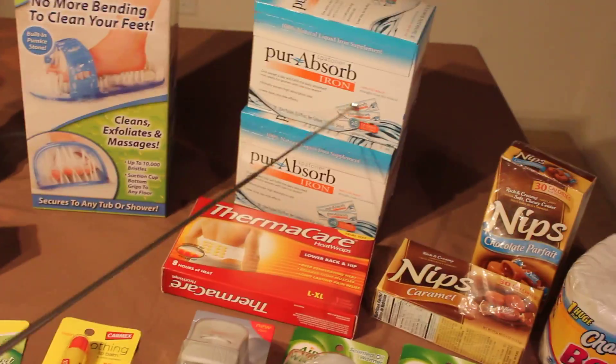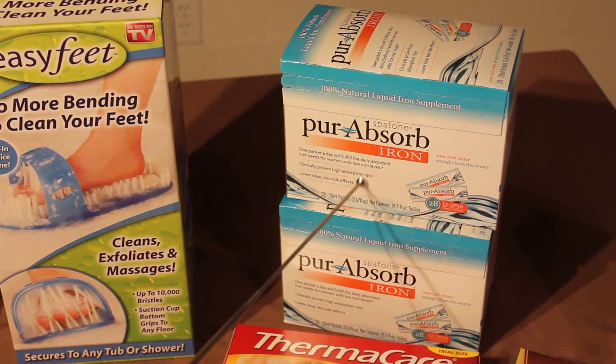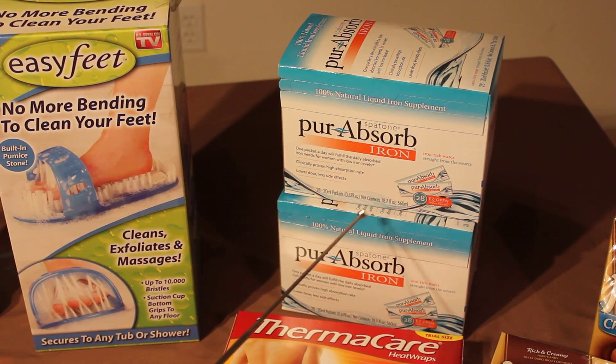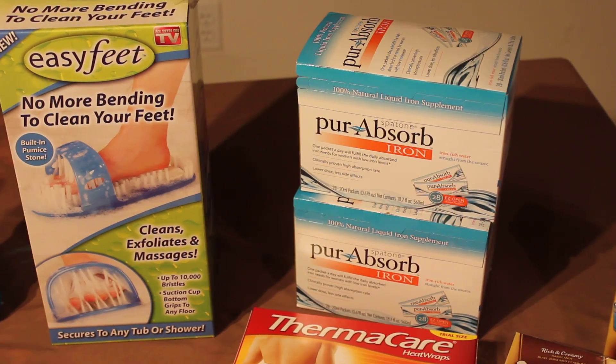I just want to point this out — Laurel had mentioned this, and it was perfect for me. This item was $16.99 and you got back $16.99 in ECBs, making it completely free. I'm now anemic, so this iron supplement is really coming in handy. I had never tried it before, but it would be nice to check out.